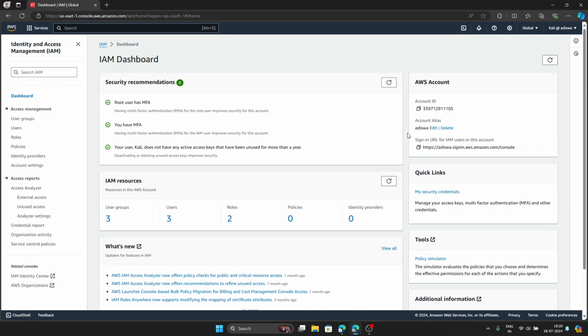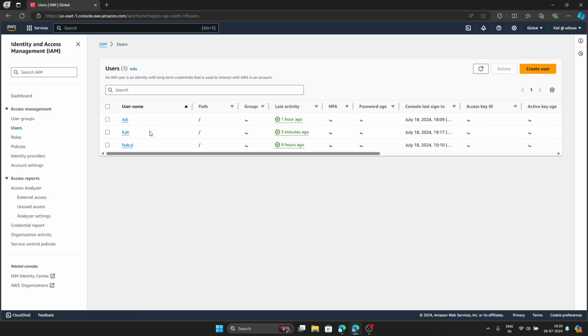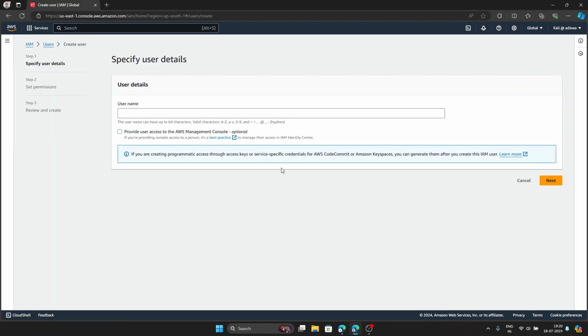We are going to create a few IAM users with different permissions. The first IAM user I'm going to create is admin, because we are not going to use the root account regularly. So we have one user with admin rights. Here is users, go to users. I already created a few users, but I am going to create another one.